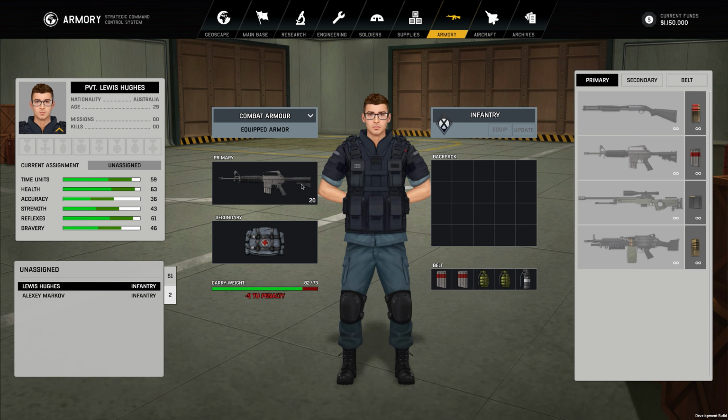Check squad 2, make sure they're good to go. I will drop some of this stuff for him. Actually, I don't think I can, because... Yep, nope, can't do anything.